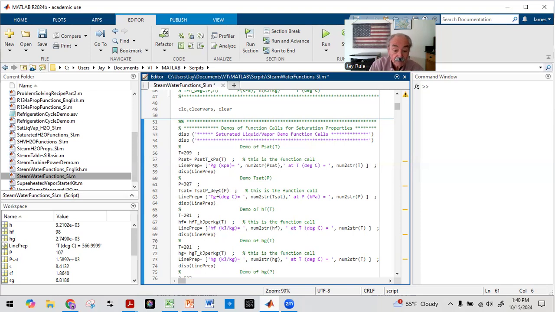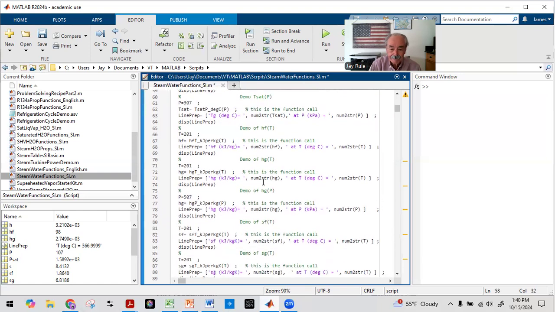So you see that we, the user, have control over these input properties, values. And each time, what we're doing is we're calling the function. There's the function call looking for the saturation pressure at a temperature of 209 degrees C. Okay, here's the function call. So you get the idea.